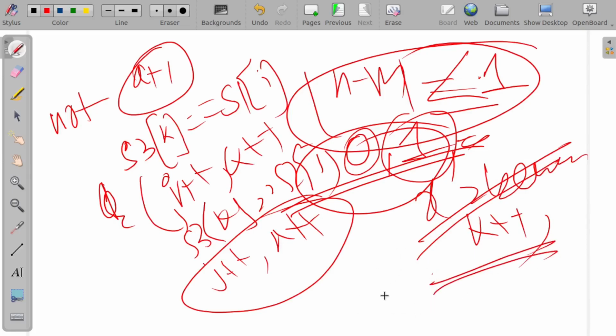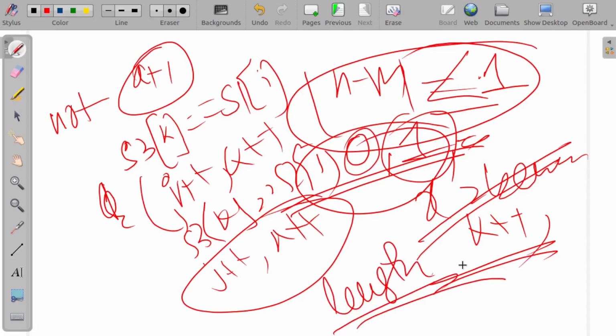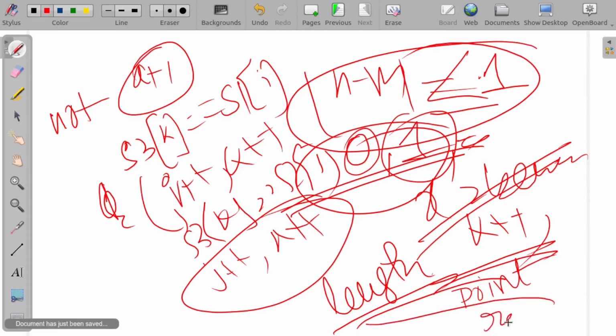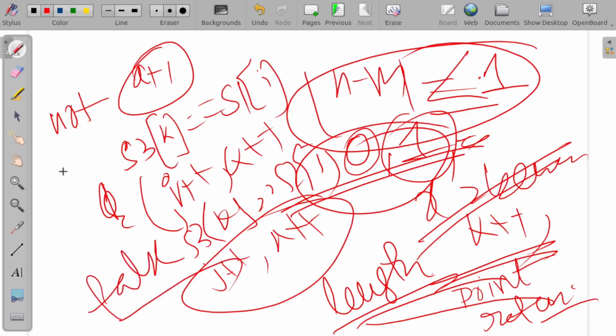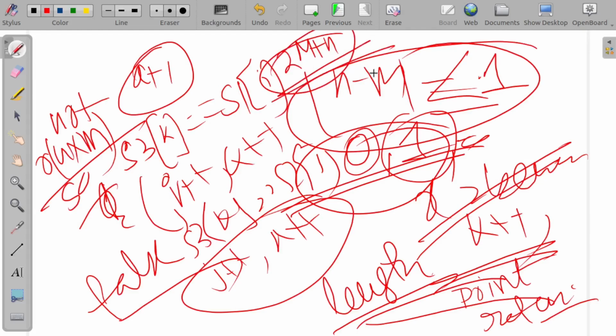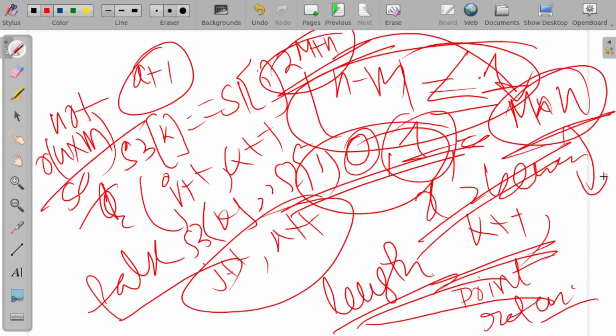After that, all the traversal is complete when the pointer of the third string is at the last, and the pointers of the other two strings are also at the last. In that condition it will return true, and otherwise it will return false. So basically I am taking extra space, which is the order of n cross m space complexity, and I am traversing the recursion tree, which is 2 to the power n plus m, and if I use the memoization technique, then n cross m will be the maximum time complexity.